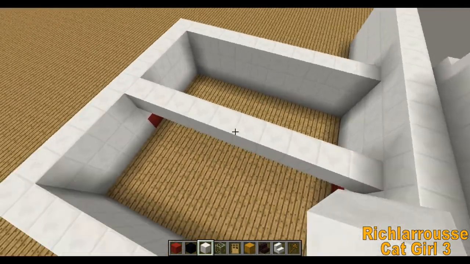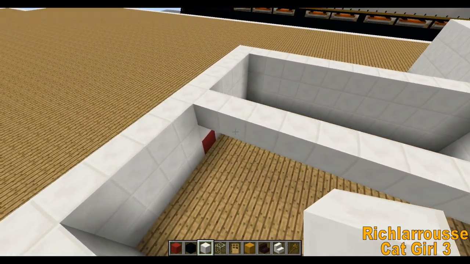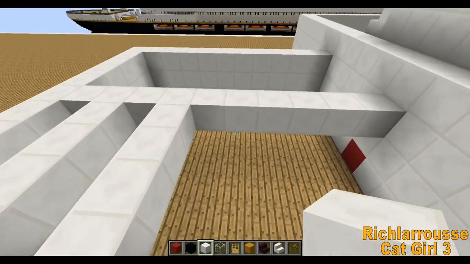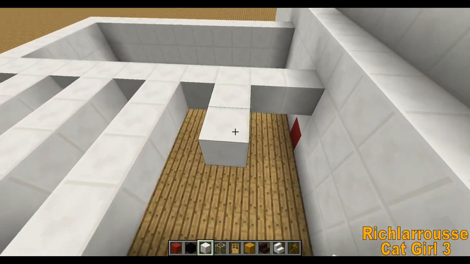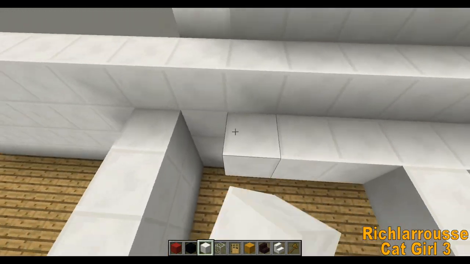And then what you can do, it's up to you, you can either make this all glass or you can have it with ribs in between. So I usually do it with ribs, so we just add ribs from the spine, just build ribs going out to the sides like so, and the same on the other side.